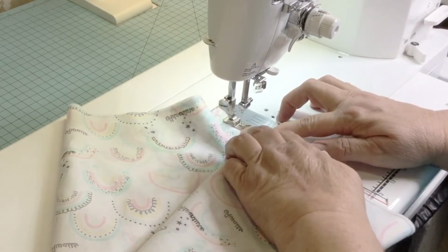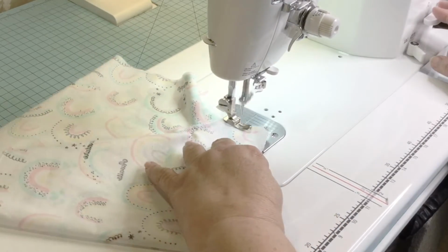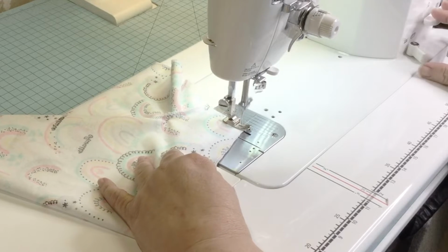And now it's time to sew the crotch closed. I begin by using my regular sewing machine and then reinforcing it with a serger.